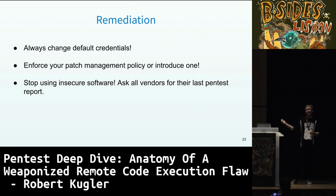And then I think the last one is pretty cool, that you can actually ask for Pentest reports every single time that your company purchases software or wants to deploy something. Push them and ask them for their last Pentest report. Did they ever do a security assessment? Did they ever try to show that they actually care about security? Make it part of the whole sales process. So if you want to buy a tool, tell your procurement department, if there's no Pentest report, I'm sorry, we won't buy. And that would be a cool idea already.